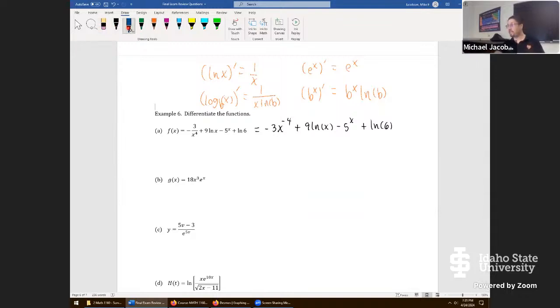Now at this stage, we can differentiate and say f prime of x equals, down the line, -4 by 3 will give us a positive 12, x to the power of -5. This one is going to turn into 9 over x. So the constant is completely unaffected. All we're doing is dropping x to the denominator. But now let's be really careful with this one right here. Any volunteers for what the answer should be from that portion?